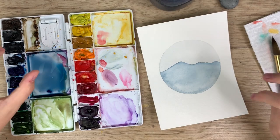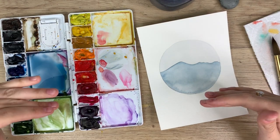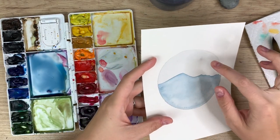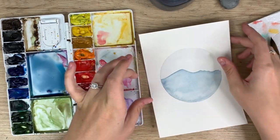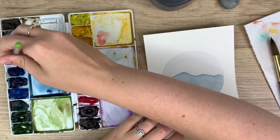Okay, so now that I have my lightest value down, I'm gonna start adding in the dark peaks and blending it out, hopefully. Also, because we're using so much water for this, like this whole thing has been saturated in water, it's dry now, you might wanna tape down your paper too so it doesn't do this. Just a side note, which I should have thought of earlier, but I didn't.